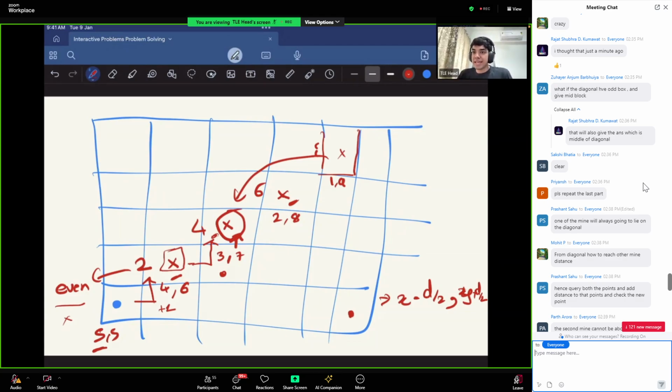But no matter what the case, at least one of them is going to reflect the mine on the diagonal. Correct. Yes. Okay.